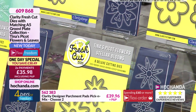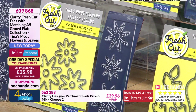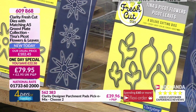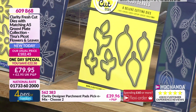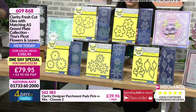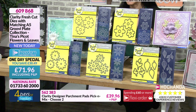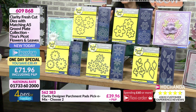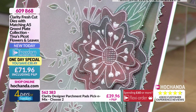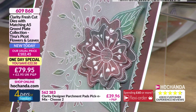It's Tina Pico flowers, you get the Stella blooms, then you have got as well the leaves. You have got basically the dies and the matching groovy plates. It's a perfect combination. But you are wondering, what does a Pico die do? It creates that gorgeous parchment detail on the edges. It creates that technique that takes ages, that technique that is beautiful, but you may not want to spend the time, or you may not have the time.